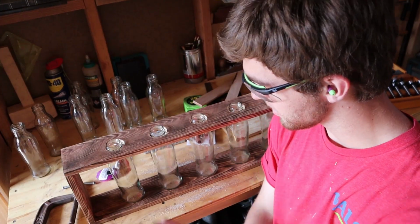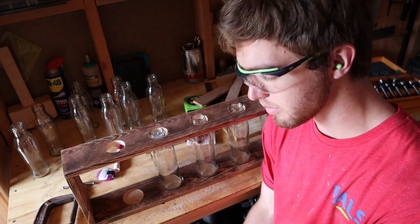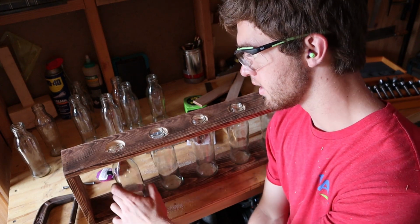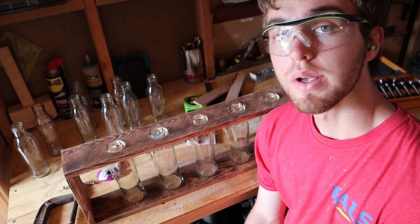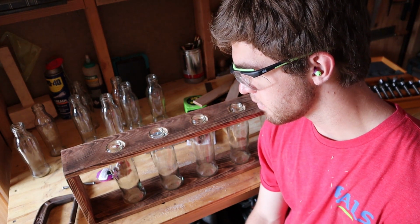Okay, so I made a mistake. The Forstner bit that I used is not big enough for the bottom. I thought it would be enough just because these are tapered, so I thought it would be enough to put in there, but they are all cattywampus. See, they don't want to sit perfectly in the hole. So I'm going to take it apart and I'm going to use a router to widen it up.